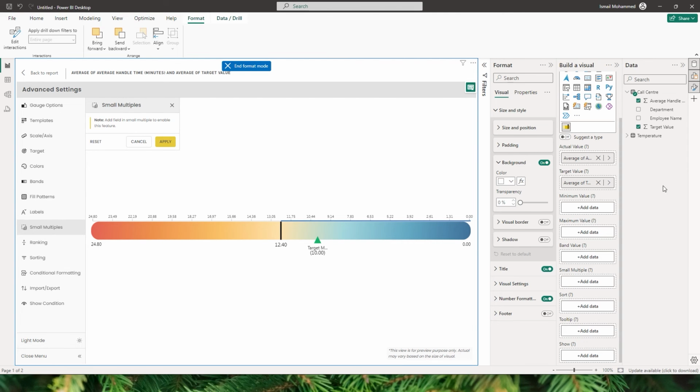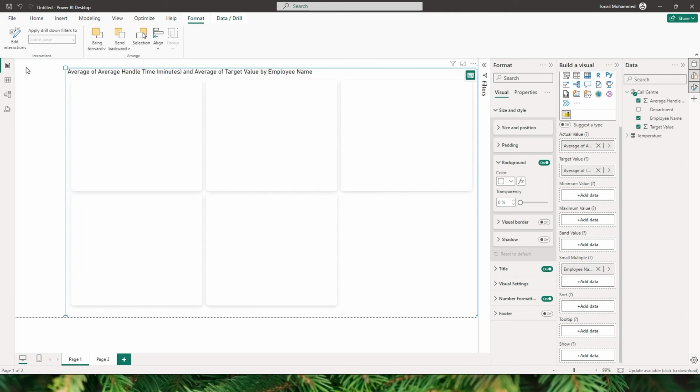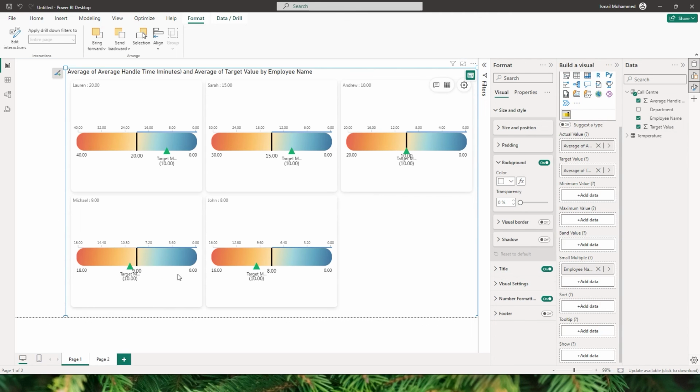So when you add small multiples here, for example, I have the overall department values being displayed here. But if you would like to take a look at by employee, you can add small multiples to this. Or if you would like to take a look at different departments, you can add small multiples. So let me bring in the employee name here into small multiples. I now have 5 different visuals created by employee, and I can very clearly take a look at what exactly is happening between all of them.